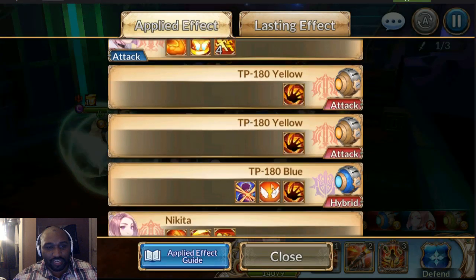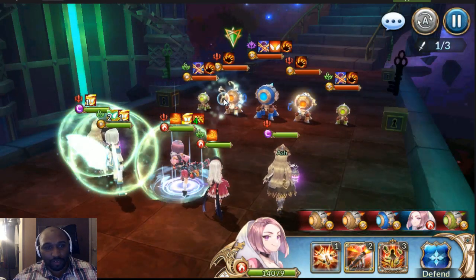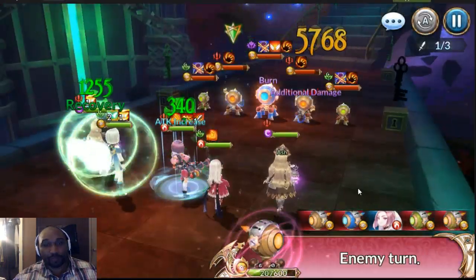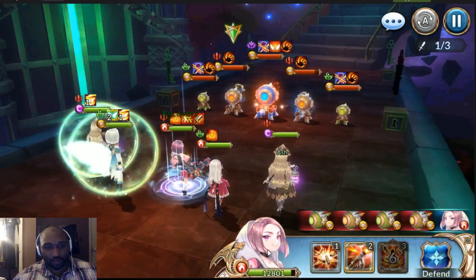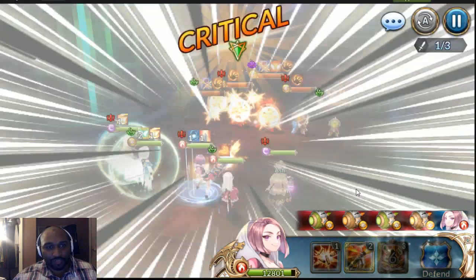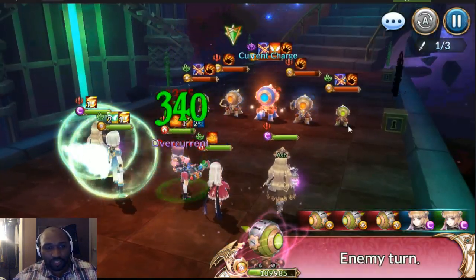This guy actually has a little immunity. I think you can remove it though. But we're just gonna go in and do mediocre damage, right? And as you can see there, they only target her for some weird reason. Oh no, maybe they countered her. But yeah, now I have overcurrent. So now I'll be doing good damage, right? As you can see, that's pretty much the entire dungeon.